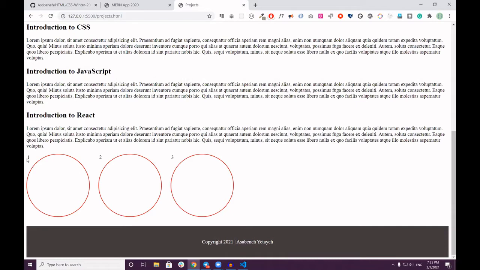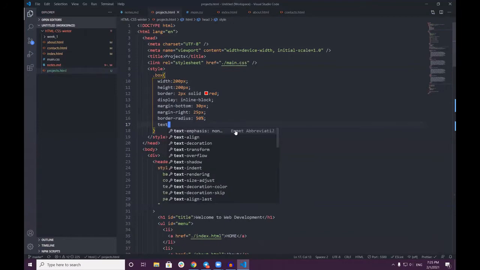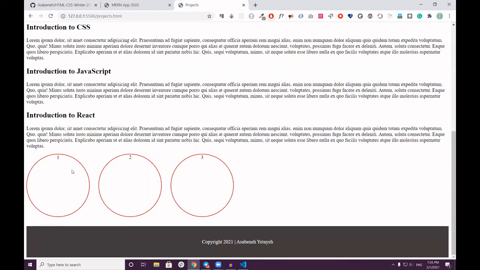But these numbers are actually outside. If you want this value to be inside, what do you call it, text align? Center. And that will be at the center. But vertically, it's not yet the center. So what you should use is line height equal to the height of this.